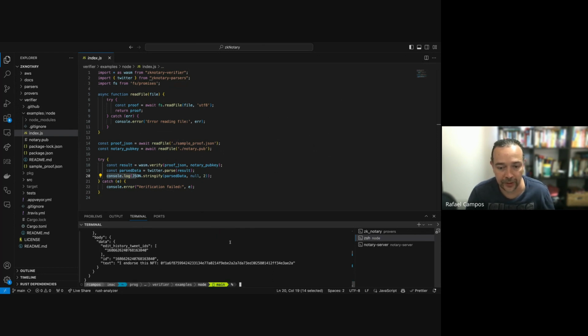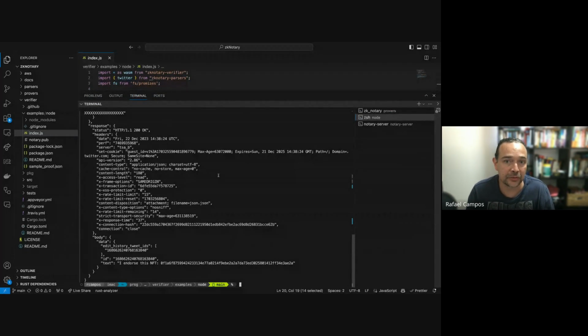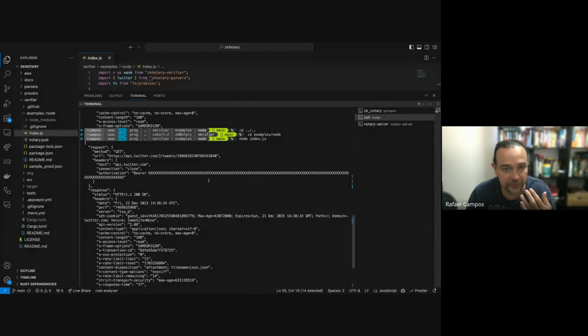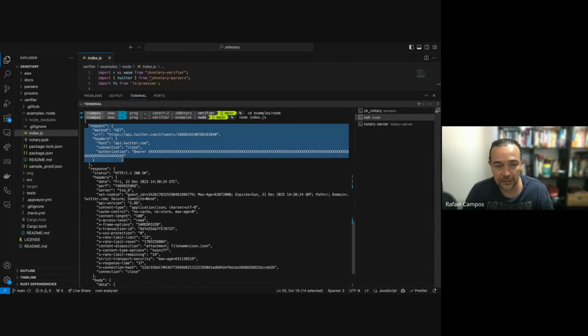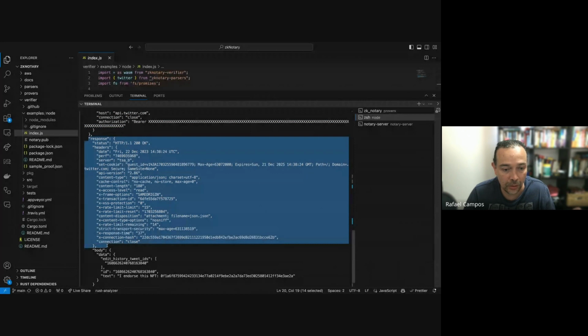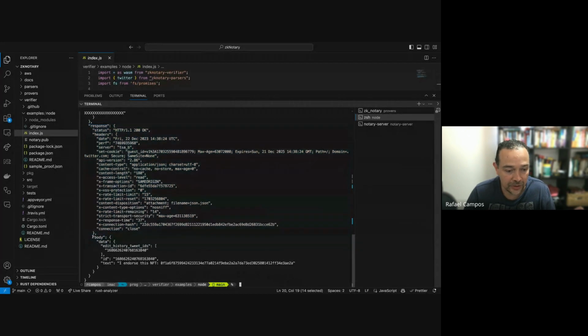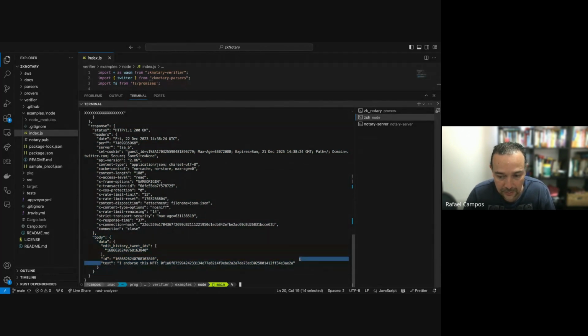Okay, so what happened here is that the compiled Rust code and WebAssembly code was executed, and this was the result after the parsing. Here we have the request that the client made to the Twitter server. We have the response from the Twitter server with all its headers, and we have the body, which is what we are really interested in, which contains the tweet that we were trying to notarize. So yeah, this is exactly what we were going after.